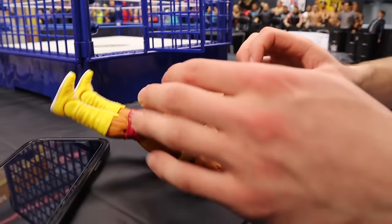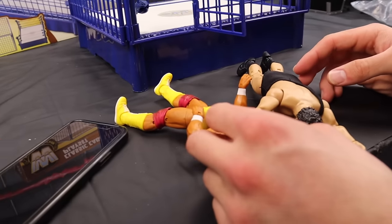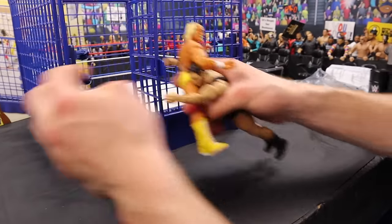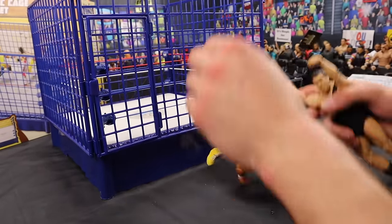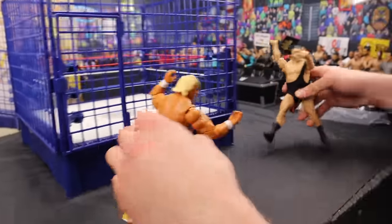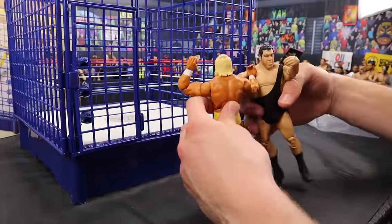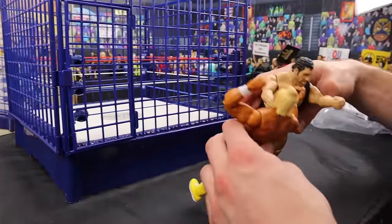Oh, wait. Who hit first? Oh my God. Who hit first? Oh, they're saying it was Hogan. It was Hogan. But this brawl continues. Oh God. Oh, and Andre's not having it. Here we go. Big boot by Andre the Giant. And now picking him up. Picking him up. Oh, into the cage.